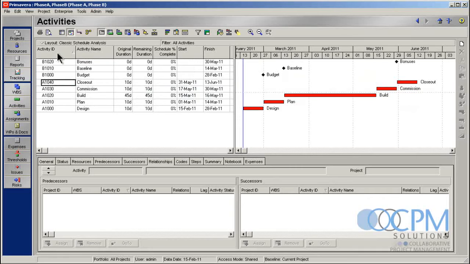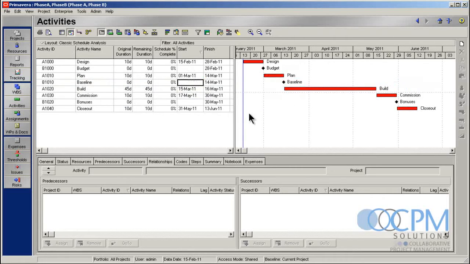And I'm going to go ahead and organize these by start date. And now I get a visual on the project with the activities interrelated and showing up on the Gantt chart where I want them to. So essentially, I can work with these two projects as though they're one in this fashion.